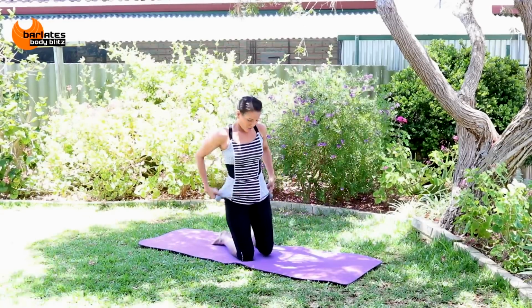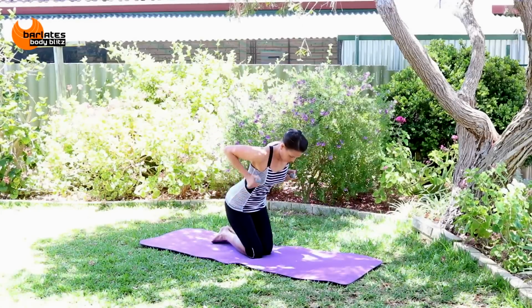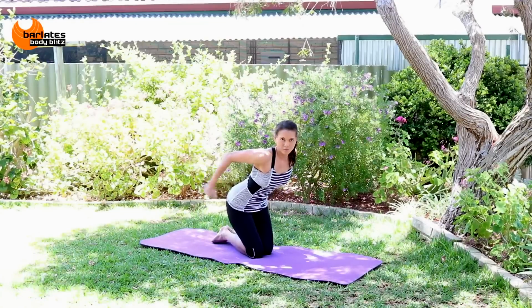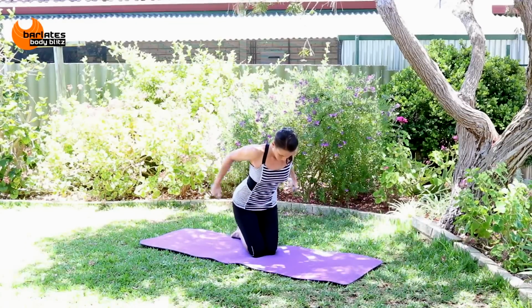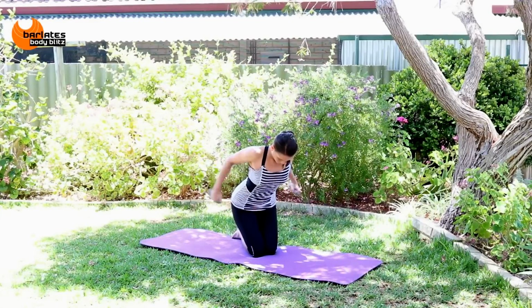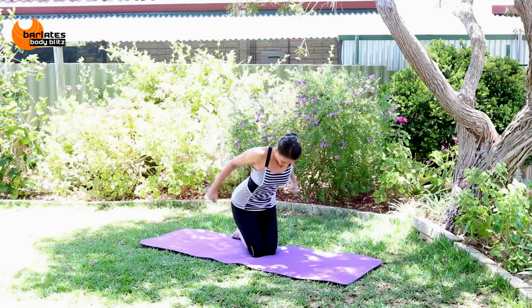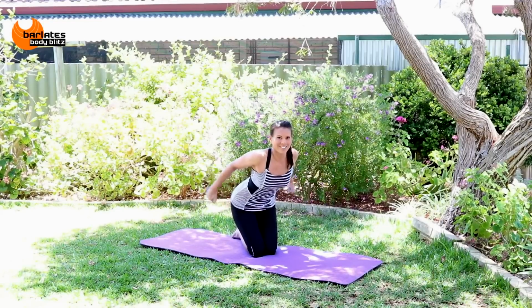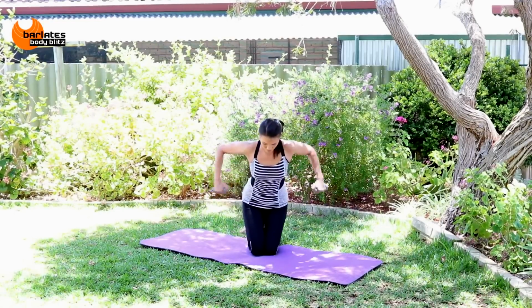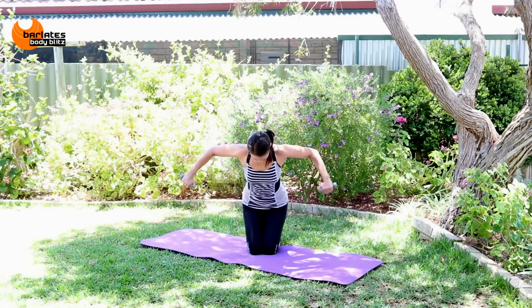Now in a kneeling position, we're going to do the back of the arm, the tricep. So come all the way up and back, and we're going to bend, extend. It's a small bend, extend, pushing those weights up to the sky. Keep the top of your arm completely still here. Push, pressing. Now out to the side, same exercise, but with your arms out to the side.